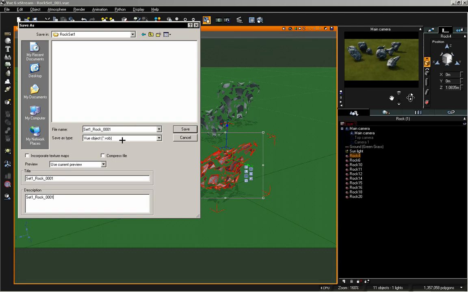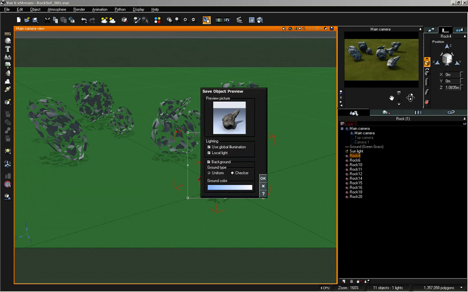But now that this is set up, we're saving it as a VOB file, which is the View Object file. Click Save, and now it's going to give us a little preview of our object. We can move this around, right mouse click to rotate, and then left mouse click to move and pan around. And that we can get a good idea of what the actual shape of the rock is going to look like, and kind of set it up to fit the scene, really depending on what you're working with. Basically, in this case, the defaults are really going to be fine.